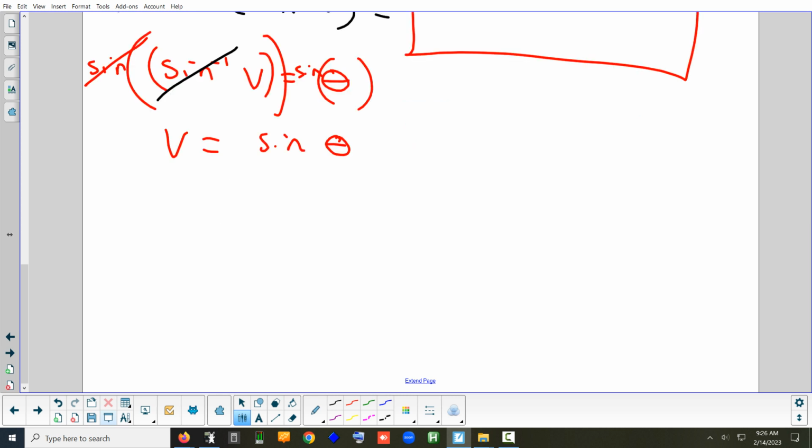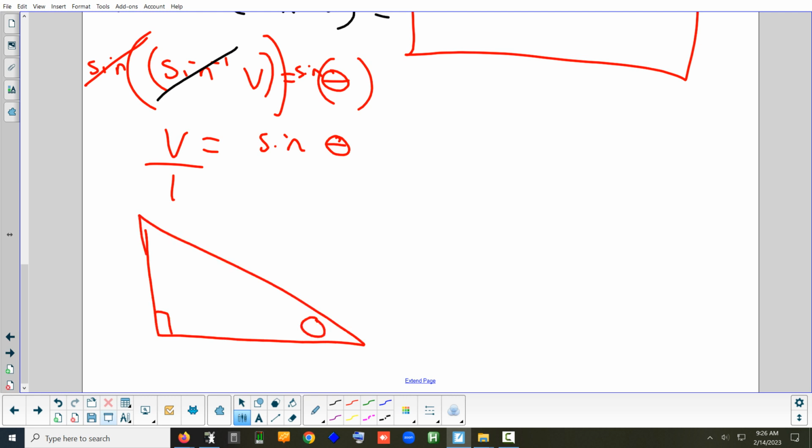Now, we're going to have to think of sine as a trig function, that's something over something. So I need a number in the bottom on this other side. What could I put in the bottom? Yep. 1. Now, draw your diagram. And make sure your diagram represents what this says. The sine is equal to the opposite over the hypotenuse. Opposite over hypotenuse. This is exactly the same diagram as the last problem.